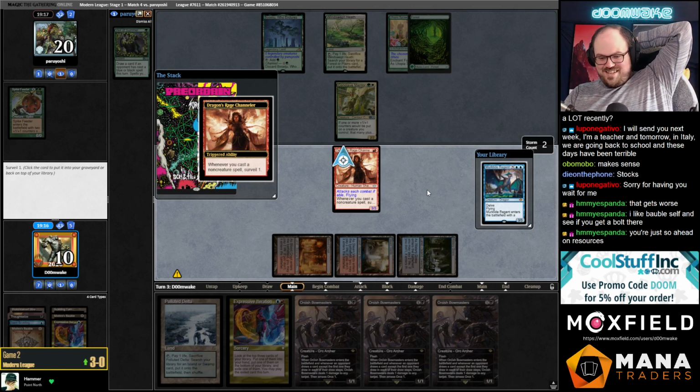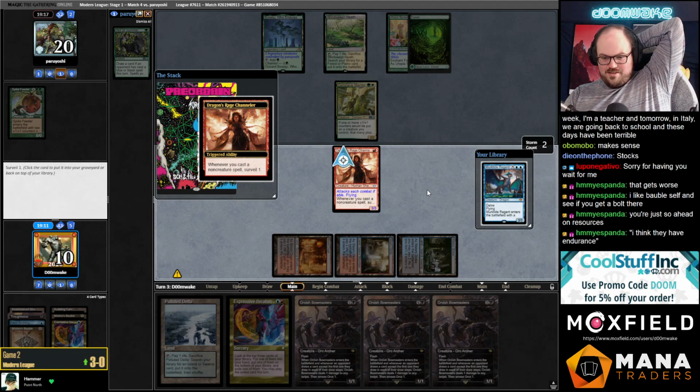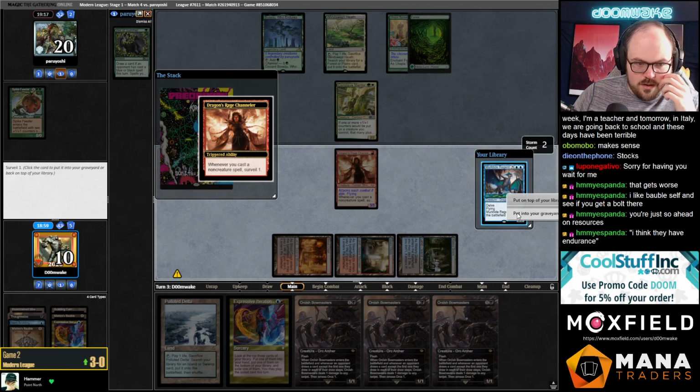Do we keep the Murktide? I mean, it kind of wins the game if they don't have Endurance. No, but I'm saying, in this scenario where they don't have it, it's obviously one of the better cards in my deck. But we're just not beating Endurance anyways. I'm just going to bin it, I think.